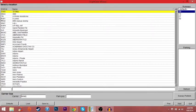When you're selecting your airport, you can completely negate this because it has nothing to do with aircraft carrier operations. To select an aircraft carrier, there are two that I know of, the Nimitz and the Eisenhower. We'll be using the Nimitz because it's easier to spell, I guess. Go down here to Carrier Ops, and then in Carrier, type in Nimitz.